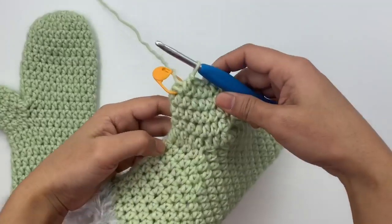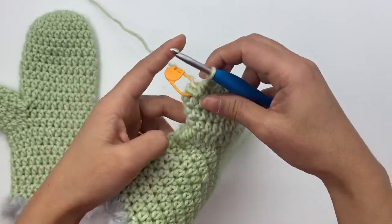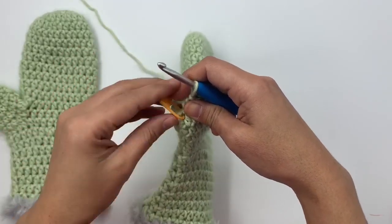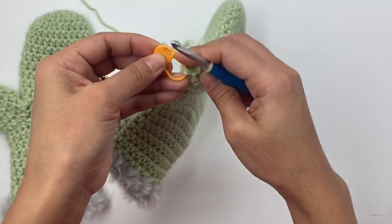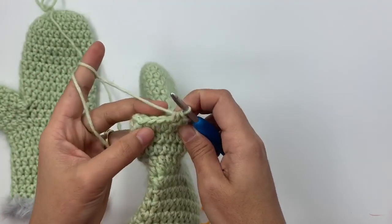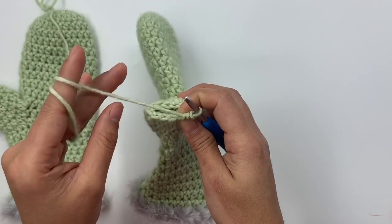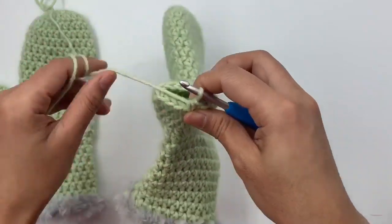Okay, now for my thumb, I'm at the end of round 5. And then for round 6, we're gonna start decreasing, okay? So I'm gonna remove this stitch marker. And this is round 6. I'm gonna make 1 half double crochet into each of the next 5 stitches and then half double crochet the next 2 stitches together and repeat that around.